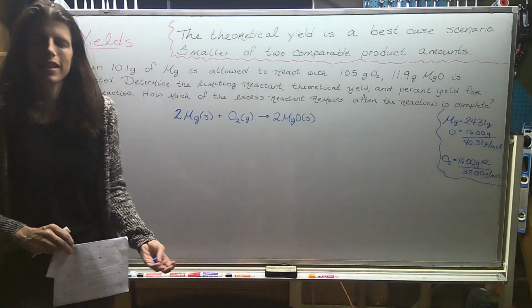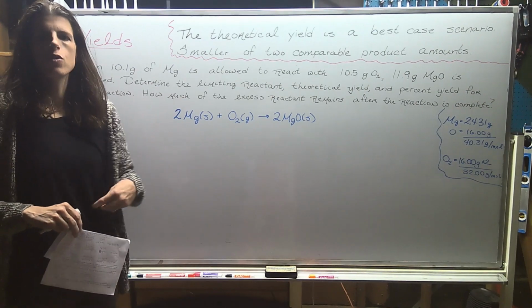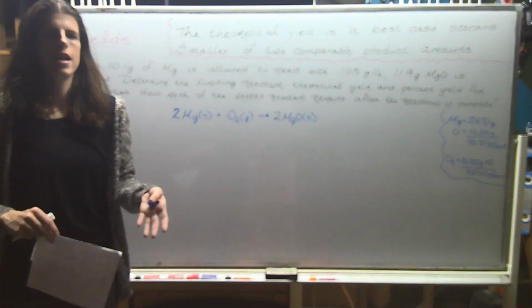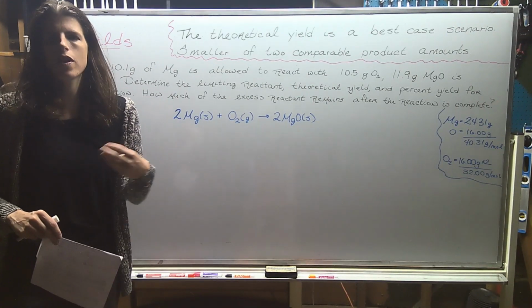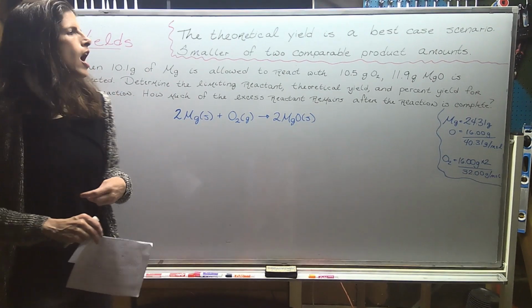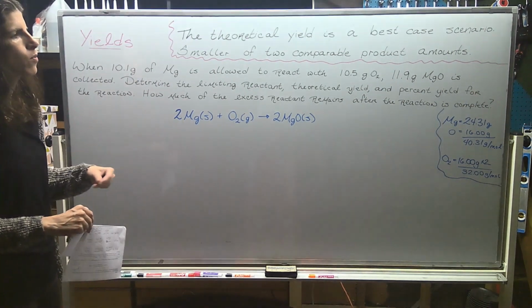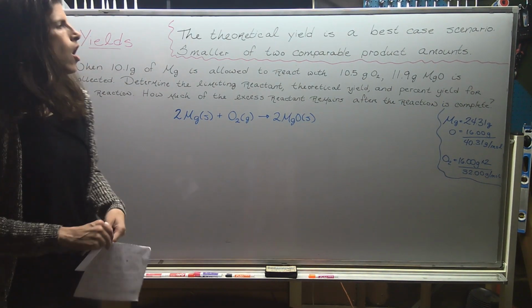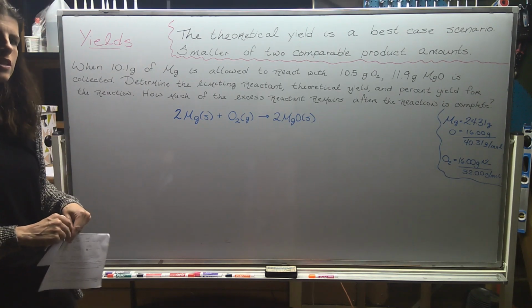Basically, you can think about it like a test score. If you expect to get 100 points on your test and you only get 90 points, then you're at a 90%, right? It's something very similar here where what is the best case scenario? Can we get those 100 points? Or what did we actually get?